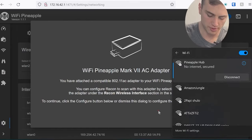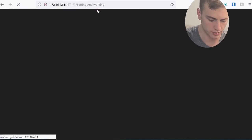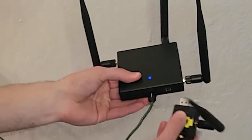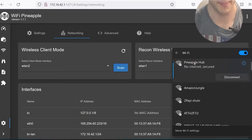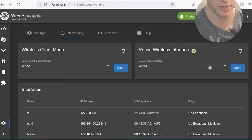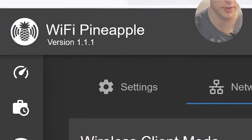If you see that it's not really loading, you can go ahead and refresh your page. And you may need to unplug the Mark 7 AC adapter, and then just plug it right back in. So you're connected to the Pineapple AP Management Hub. And now we can see that we can actually scan for different wireless interfaces using WLAN 3. Six main buttons here on the left-hand side.